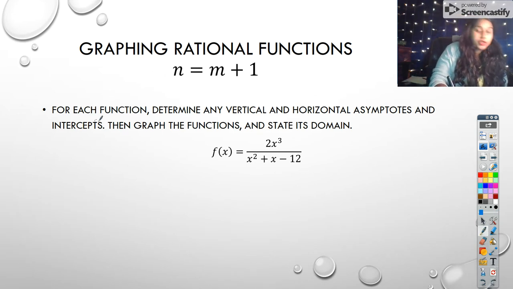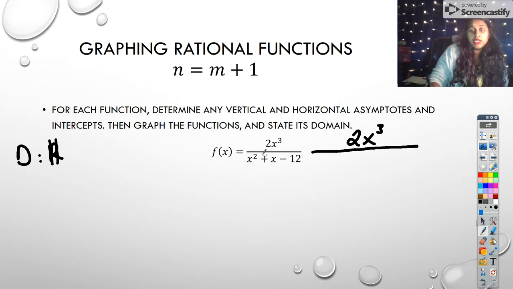So first of all, we go for our domain and we assume our domain is all reals. We look at our denominator and we decide that, okay, we got to figure out something with that denominator. Well, the first thing I have to do is go ahead and factor out my rational. And here, factors of negative 12 that would equal positive one that would add up to positive one would be four and three and it would be positive four and negative three.